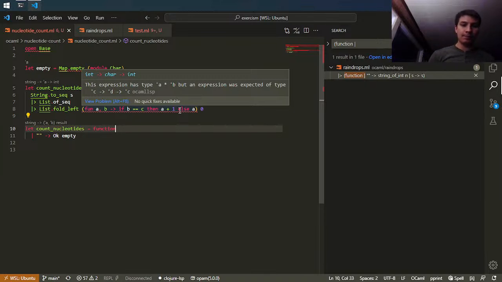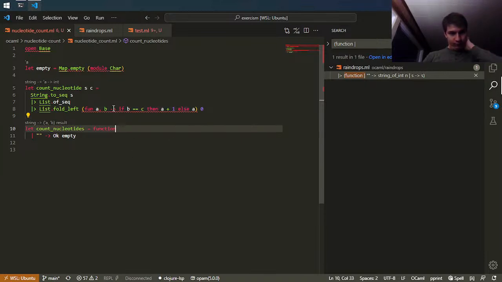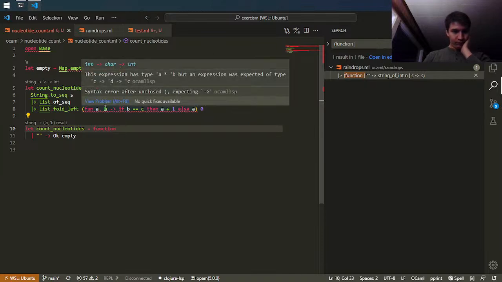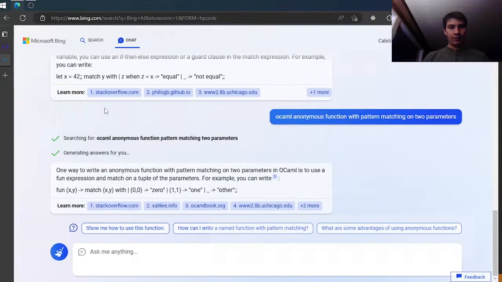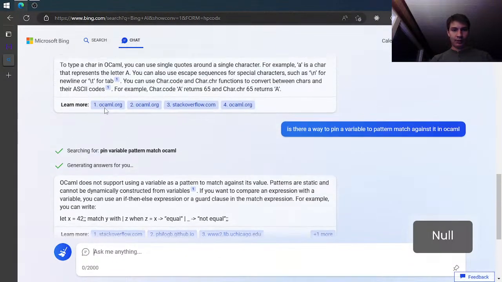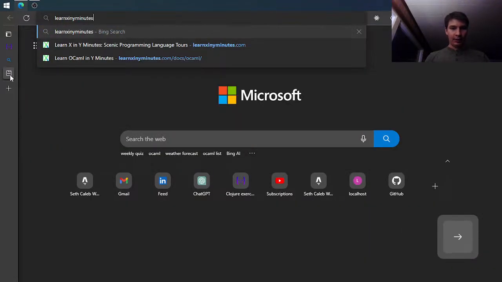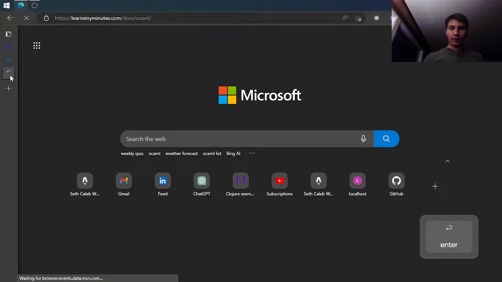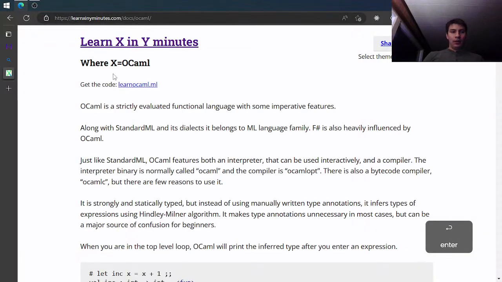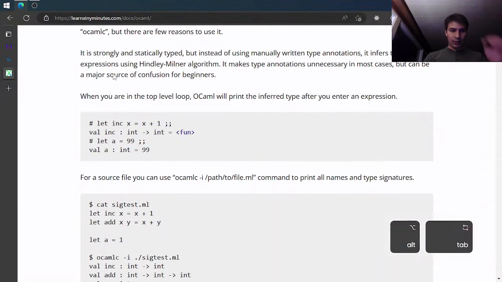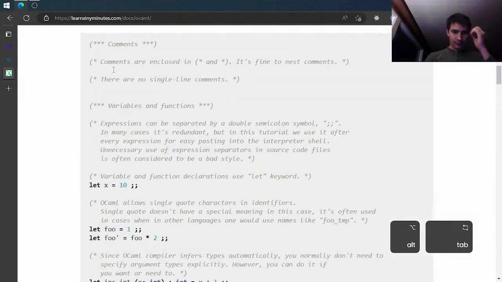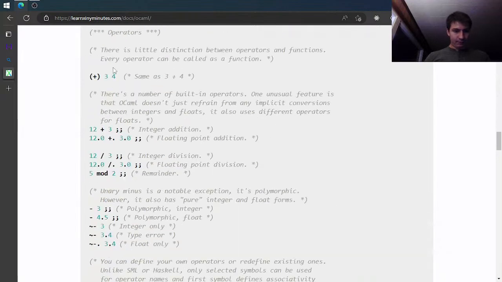Okay, so still not liking that. Maybe, how do I do an if in OCaml? Let's just pull up the learn X in Y minutes OCaml real quick and take a look at how to do ifs.